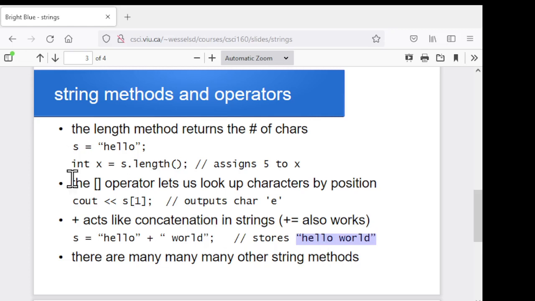Right? So there are a ton of different built-in operators and built-in methods that we can use. There are methods like substring, where we can specify, grab me a piece of the string starting at position X and going for 9 characters. Or things like find that allow me to specify a pattern. Can you find the first place in the string where blah appears? So all sorts of other methods that are available, but this gives us a starting point. And again, behind the scenes, these are implemented like a character array, but with extra information.